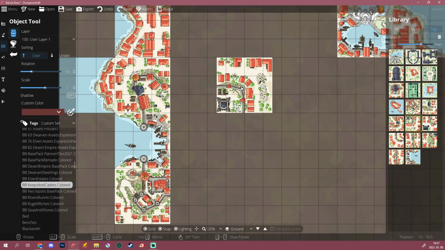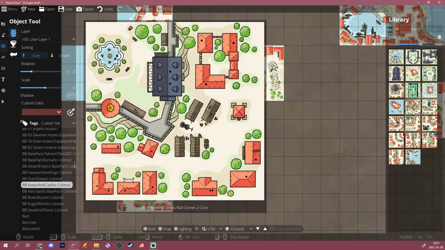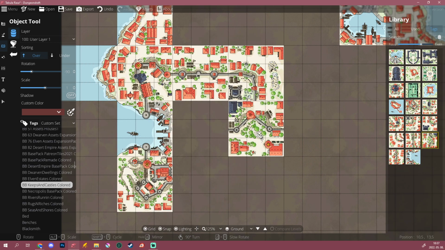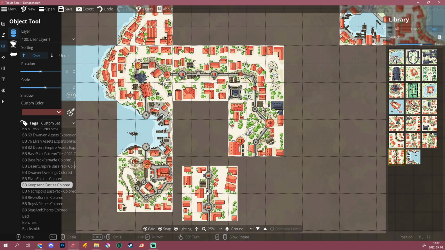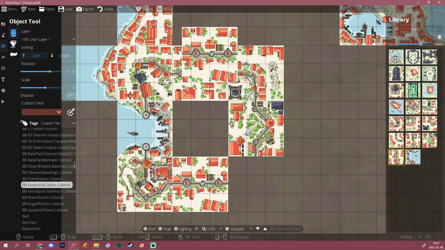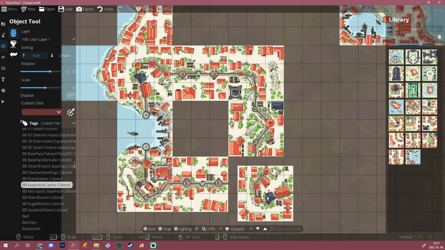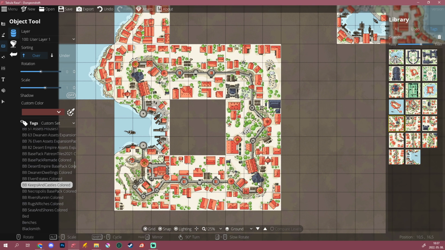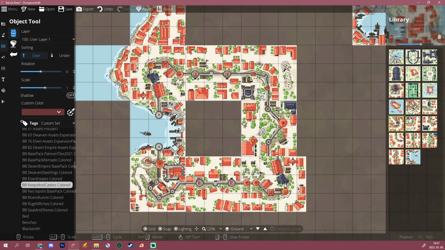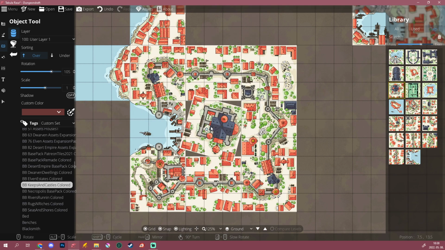Let's say I want to make this into a 3x3 little fortress here. So I'll select some wall tiles, again changing them around to not repeat things. You see there's 3 separate kinds of walls to help you do that. And the corners again are all separate here. So you can make a unique looking thing. You don't need to repeat tiles. And then place a fort in the middle maybe.